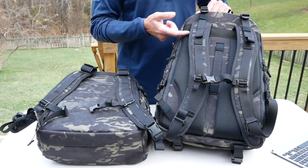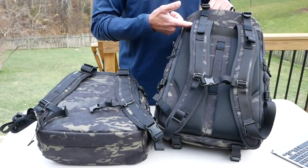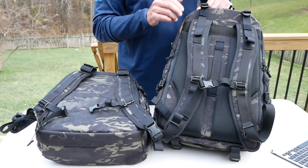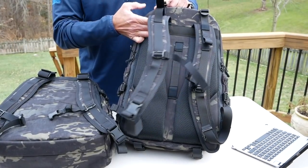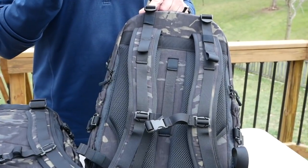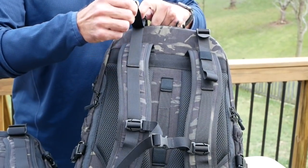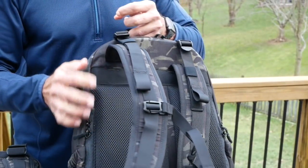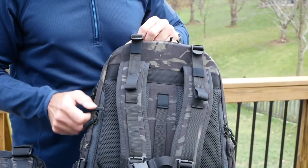So what did we do? We changed it. Now the shoulder straps are sewn directly onto the backpack. There's an 8 cm or 3 inch plus drop between the top and the bottom. The idea behind this is that if you need this backpack to sit higher on you, the load lifters right here, if you pull and tighten them, will automatically give you a higher hold. Alright? Now, moving along.